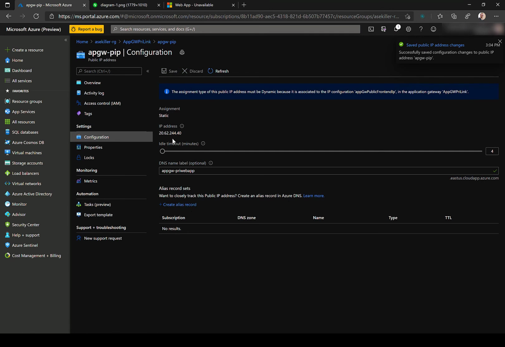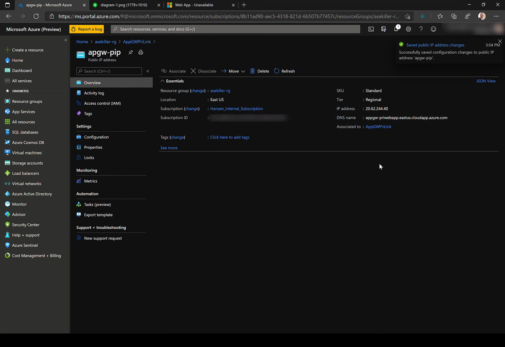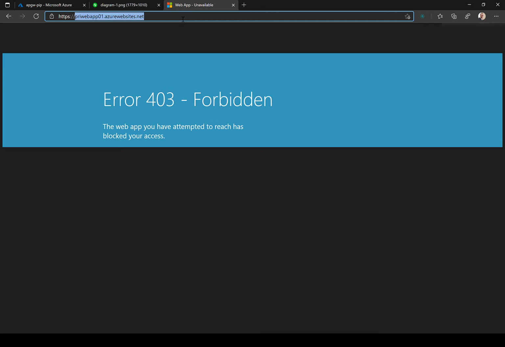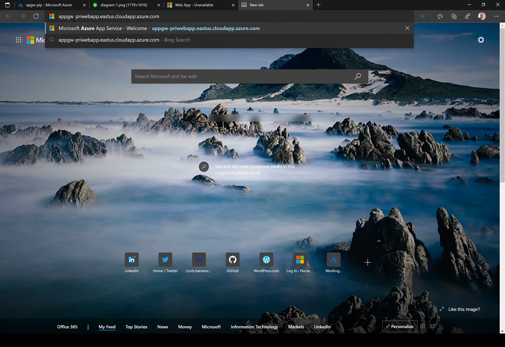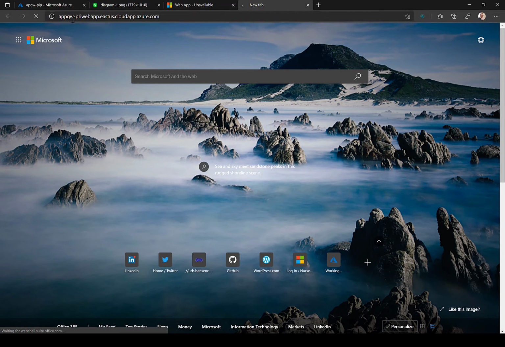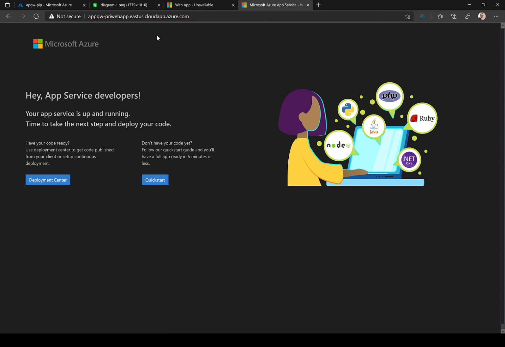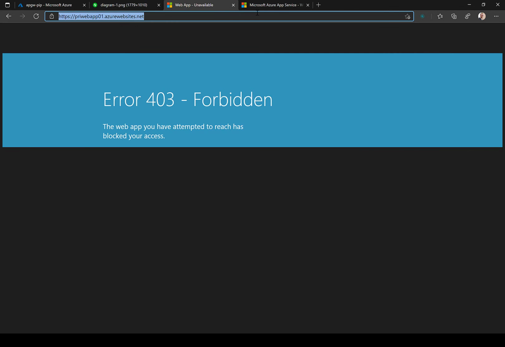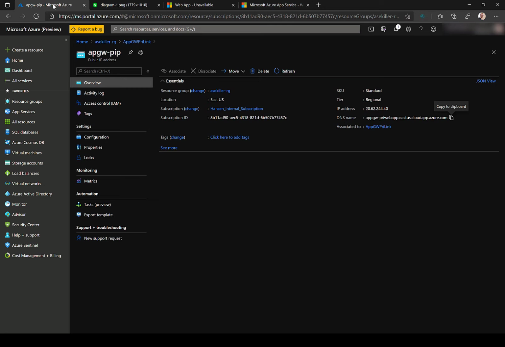So if what we created worked, that should give us access back to the web app. And remember, this is the web app's native name here. This is still forbidden. Nothing's changed there. But if we open up the app gateway DNS label that we just created, this does send us back to the app service. Perfect. So again, yes, not secure. I don't happen to have a cert on hand for a lab environment here, but this sends us all the way back to the app service, which is exactly what we wanted. No public connectivity outside of the app gateway.